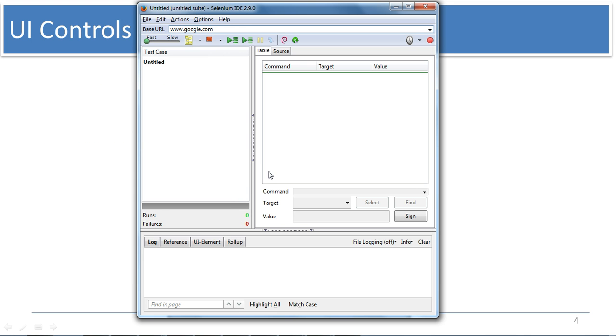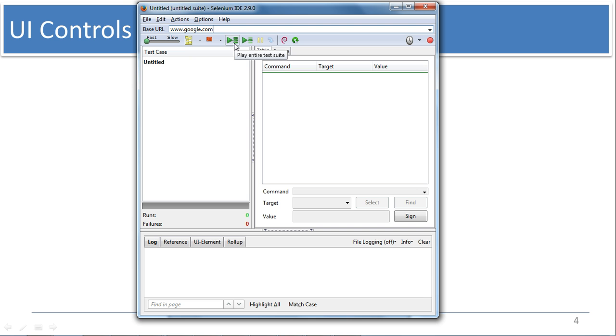Base URL tells you about the website or web page you are going to test. It can be set to an absolute path and then you add relative paths in your test scripts. Toolbar: this is the fast and slow, the rate of execution. If you want it to be slow, just slide it and you will see the results. These two I'm not going to discuss. I think these are coming up because I have an add-on added.